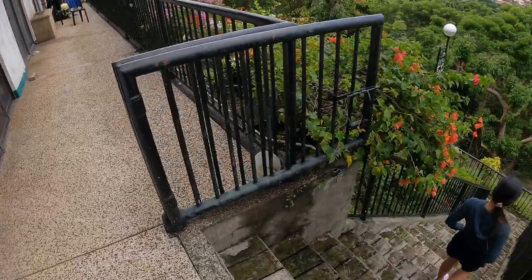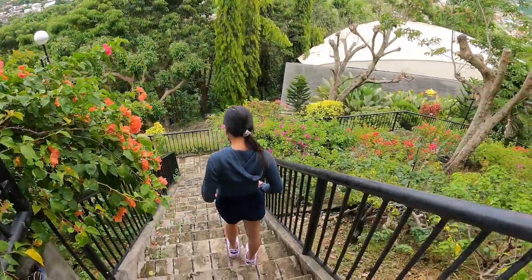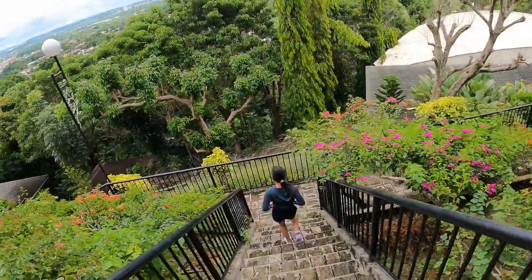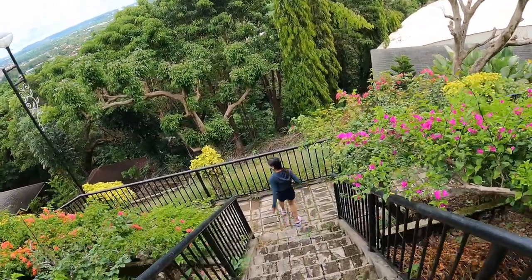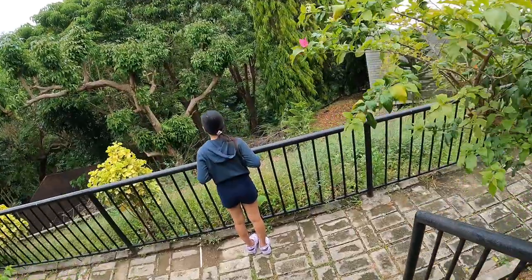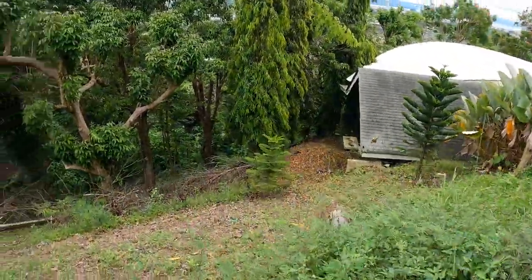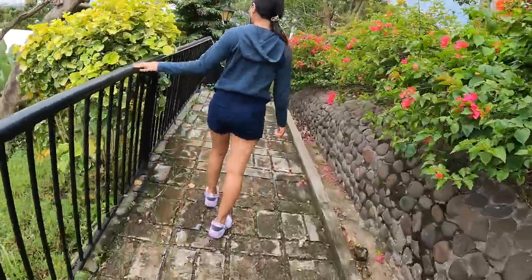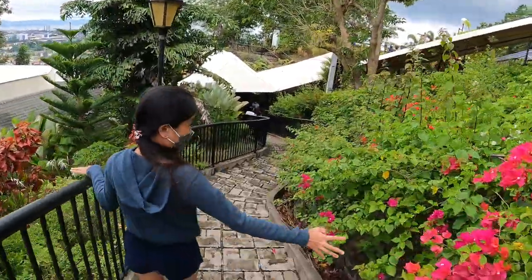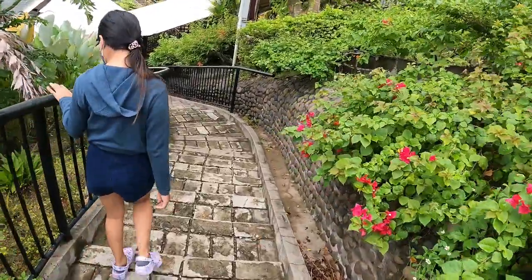I was disappointed that there was really no World War II information at this location. What they now have is a beautiful hilltop location with very nice restaurants that are a bit pricey. I understand the nighttime view is a beautiful setting for a romantic meal. If you go down a long staircase you can go towards the gardens — Jack's Ridge is actually very beautiful with lots of flowers and vegetation. While researching, I found there's actually a Japanese plane somewhere on this hill, but the land is privately owned and you cannot access it. It's unfortunate because the Japanese plane looks like it is in very good shape when you see it.